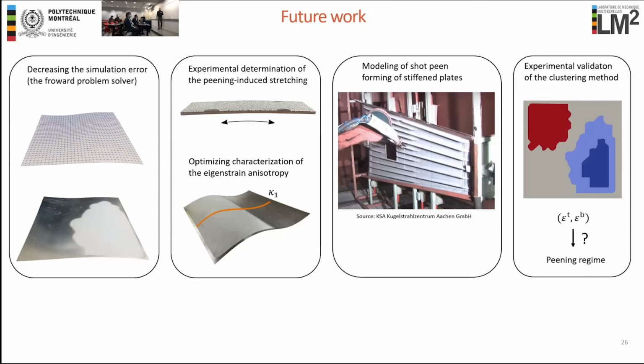And in particular, it would be good to determine an algorithm for defining the peening regimes as a function of the prescribed eigenstrains. Because as for now, we were only doing it vice versa. We were fixing the peening regimes and defining the eigenstrains. But in this case, we have to find the peening parameters provided with the prescribed eigenstrains. And of course, we can do it by trial and error, but maybe there is a more optimal way to achieve this.